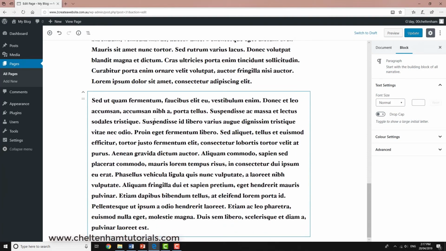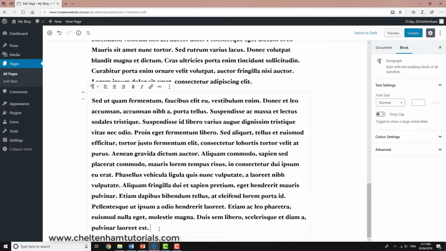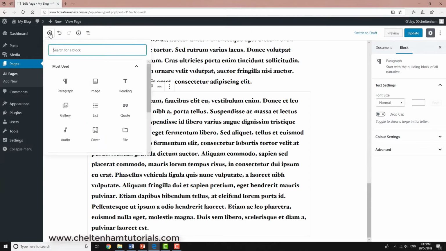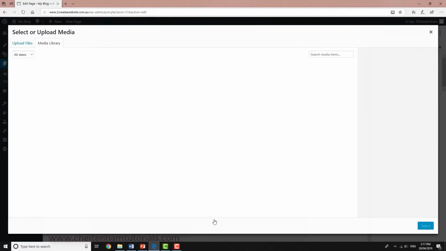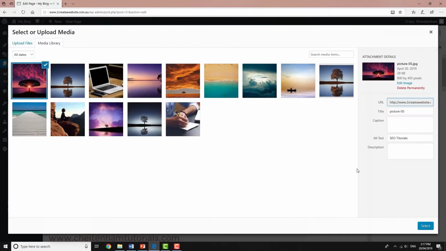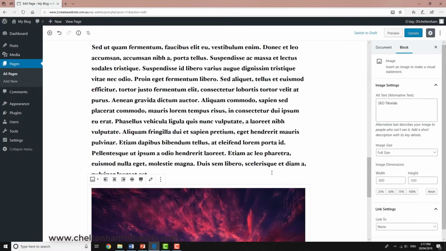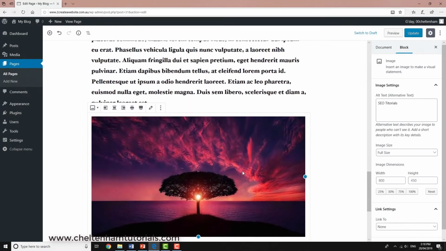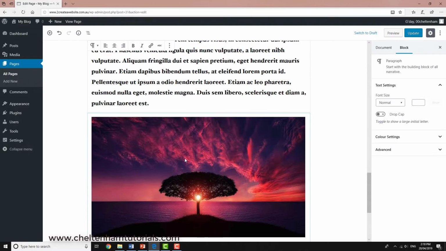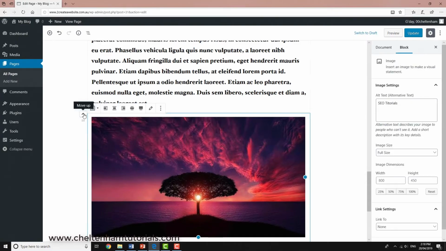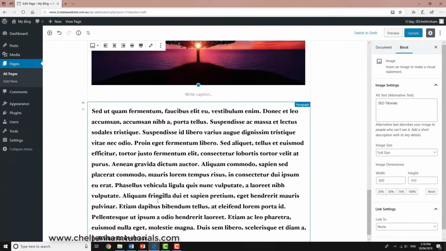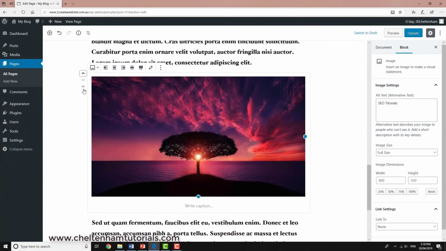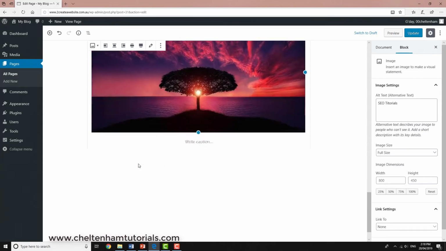So let's go down to the bottom of the document here, and let's insert a new block. Let's go for an image block, which will insert from the image library. So we'll insert that picture there. There we go. So quite clearly that is now at the bottom there. If I wanted to, I could click here and that would move it up. So that is now above that. If I wanted to move it back down again, like so.